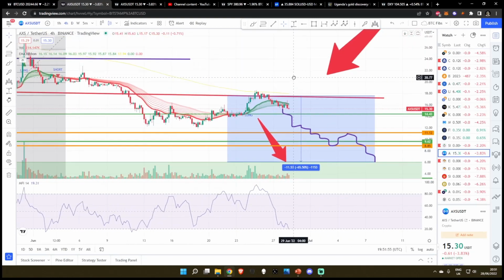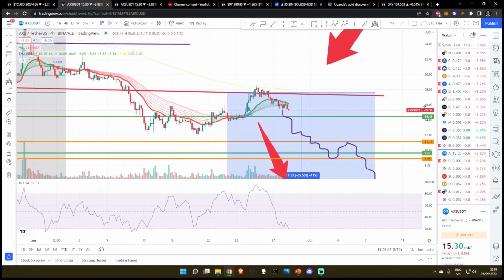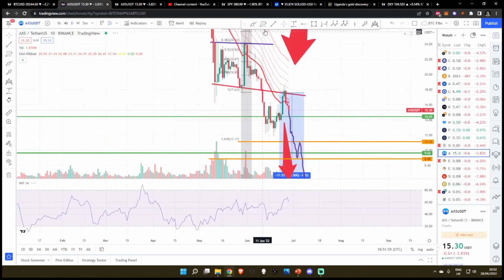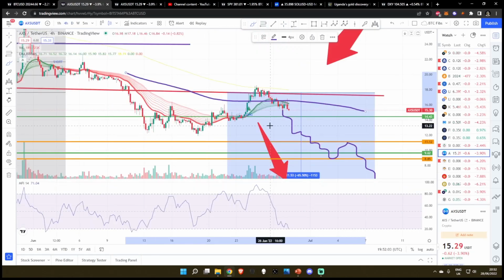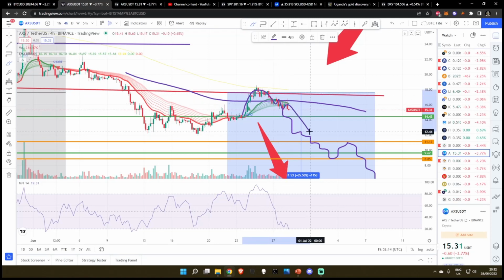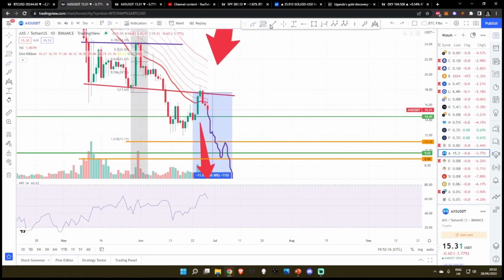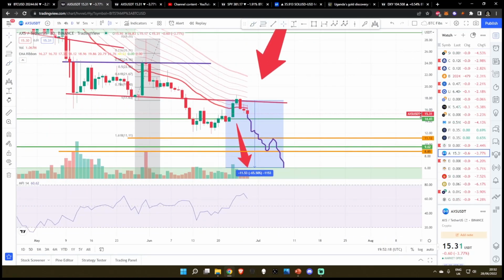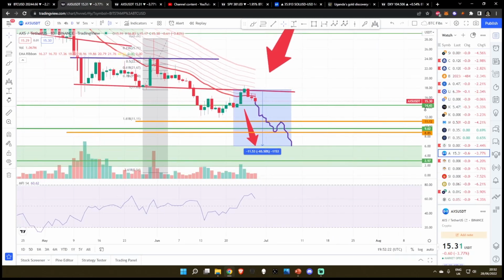But nonetheless, 4 hourly EMA ribbons within this bounce. Let's draw this out, because on the daily time frame you can see this was your daily EMA, and then if we head back to the 4 hourly time frame, this was where we came into the daily EMA. We tried to flip the 4 hourly EMA, we came back for the back test, breakdown, confirmed it as resistance, and now we're heading down. So like I said, all signs point to the breakdown. You came into it, you've back tested it on the lower time frames, and now we are heading down.